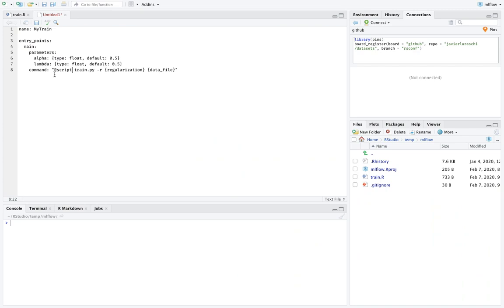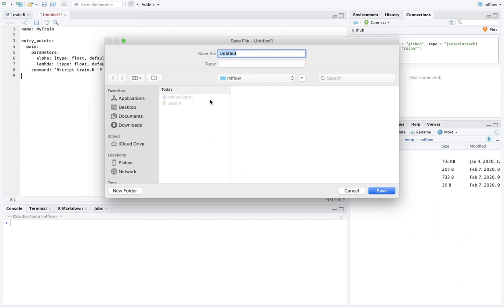So what we want to do is say we're going to run an R script, in this case train.R, and then we want to pass the actual parameters, which are the regularization and the data file. And I think for these to be proper MLflow parameters, we would have to define something like this. But again, the great thing is that even if you didn't define a project file, we're going to be able to reuse a lot of the functionality. But it's good practice to have this project file. And the name of this particular project file would be MLproject.